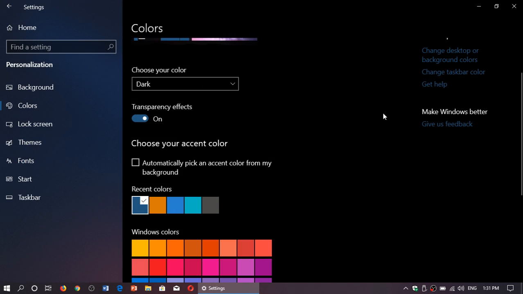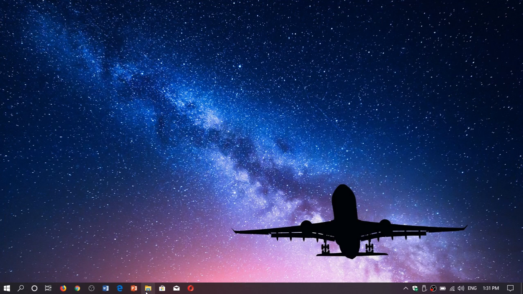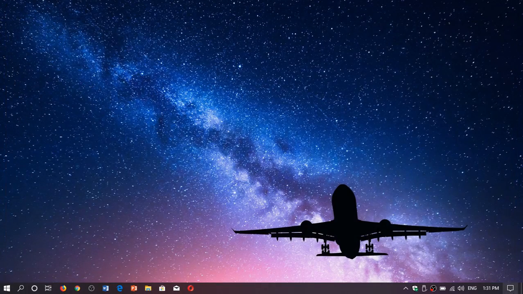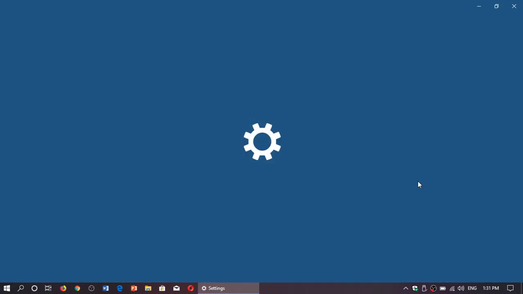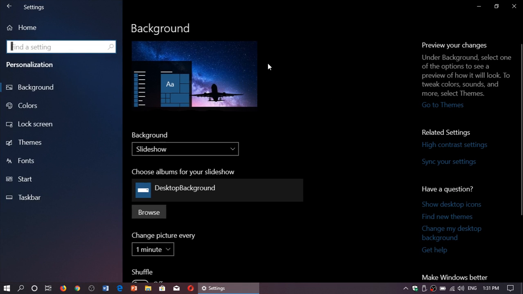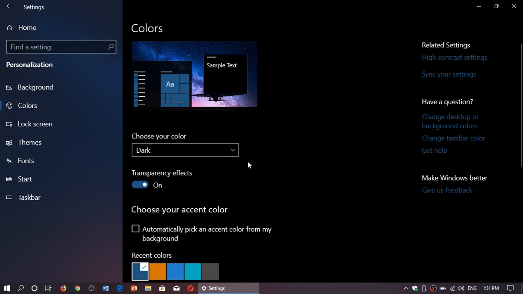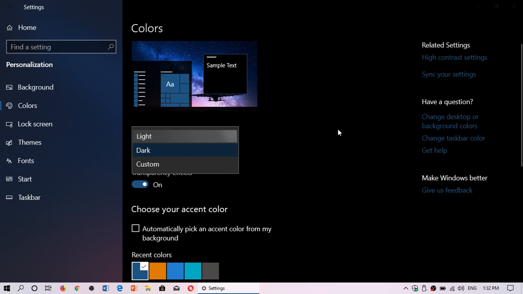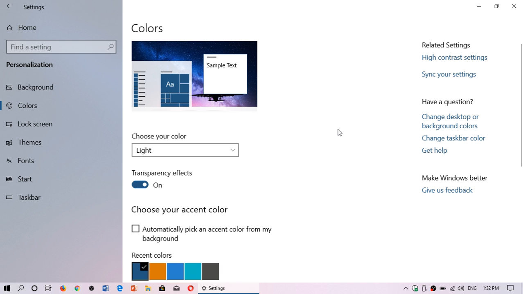Now, some people might have a problem, and I've seen a few people saying that they did it, but still couldn't see it, and they weren't the correct version. Well, the easy fix for this is very simple. If when you click File Explorer, it still is white, simply shut it down, go into your settings, go into personalization, and in colors, what you'll do is go into the light theme and wait for everything to become light again.